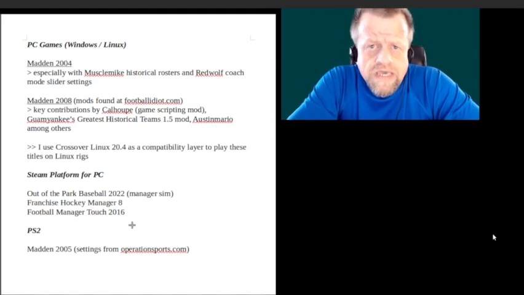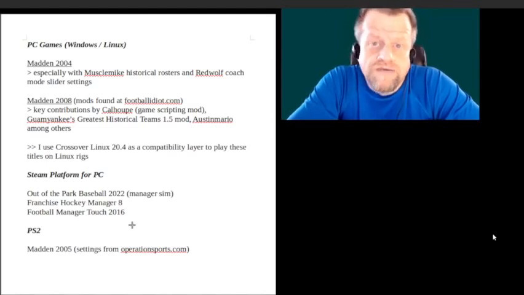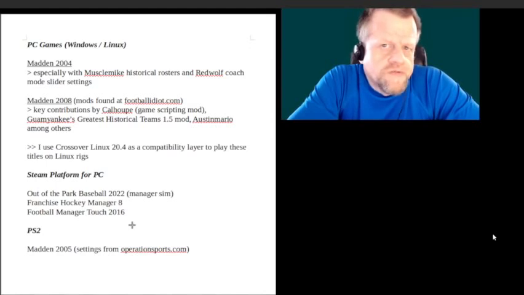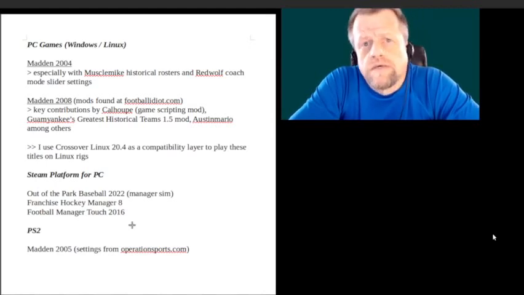So, first of all, just a brief explanation in terms of how I run my computers. I use Windows and Linux. Both platforms I've used extensively for years. I like both of them. And in order to play the games that I use, primarily I've had to adapt my Linux installations to run Windows games.